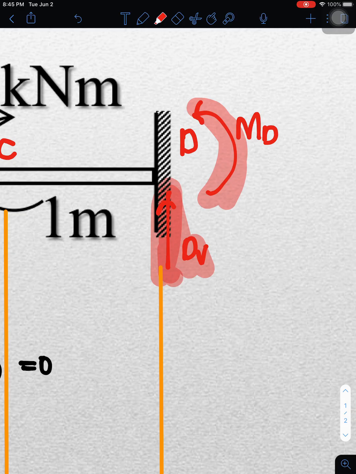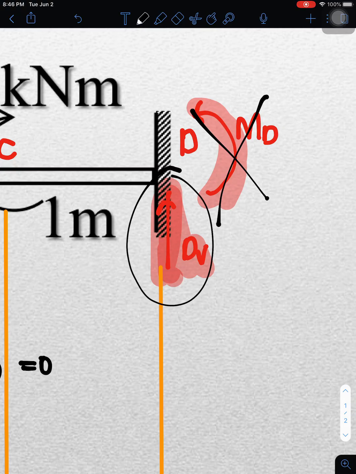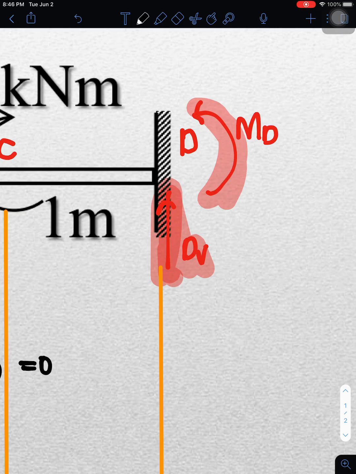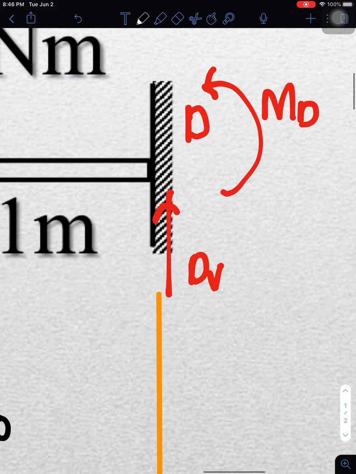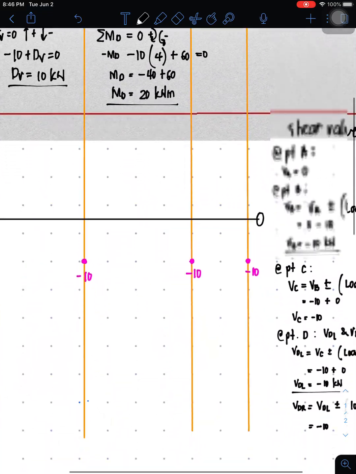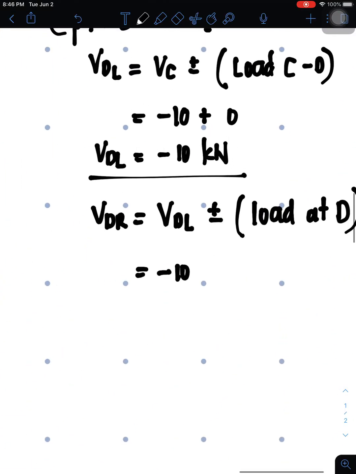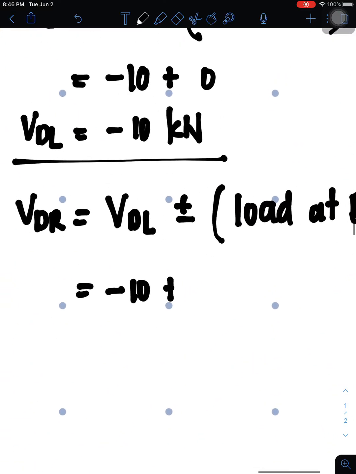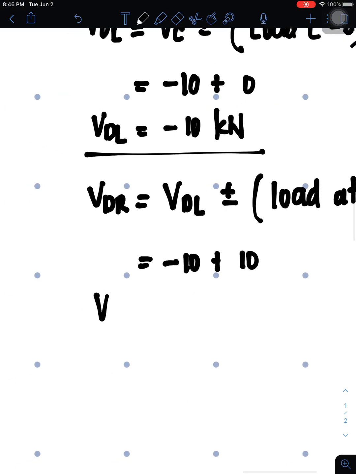Since we're only plotting the shear, therefore, dili sa ni nato siya apilon in considering the shear. Only this vertical force kay shear man, 'di ba? So mugawas ang shear tungod sa mga vertical forces. So upward or downward only ang atong i-consider. So at point D, the vertical force is VD upward. So the VD is 10 and it is upward. So we'll have plus 10. So the VDR is 0.